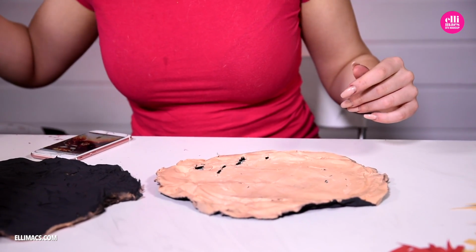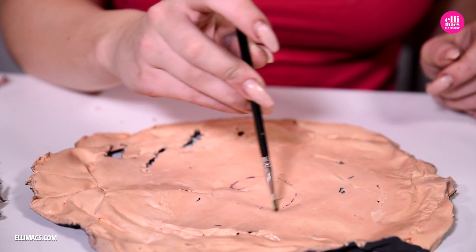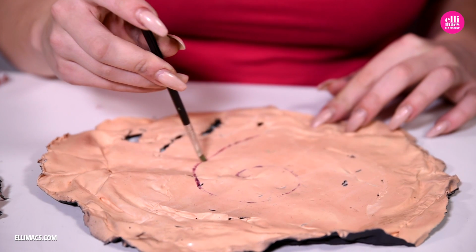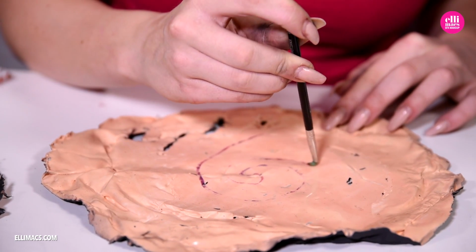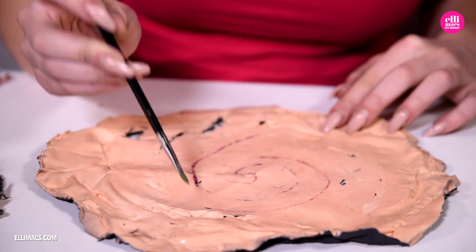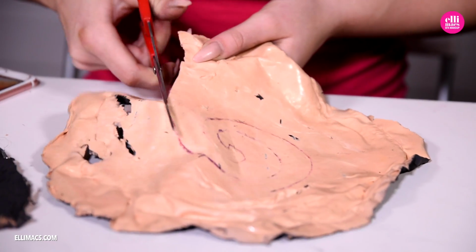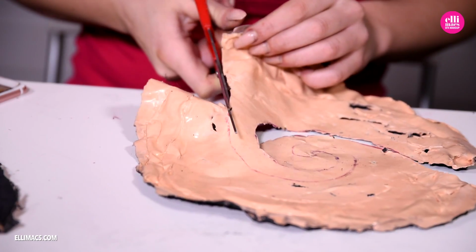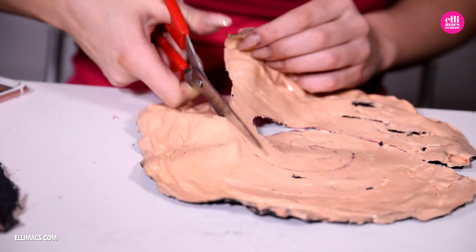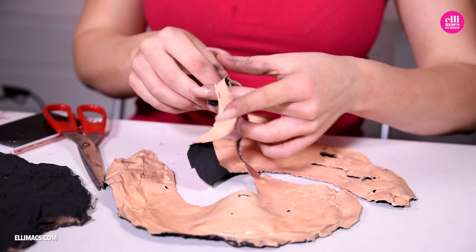Now it's time to create the spirally symbol on the chest of Tekka. Find yourself a nice reference photo and start to draw the spiral at the back of the latex piece. Then we cut that spiral out using a pair of scissors, and we end up with 2 pieces looking like this.